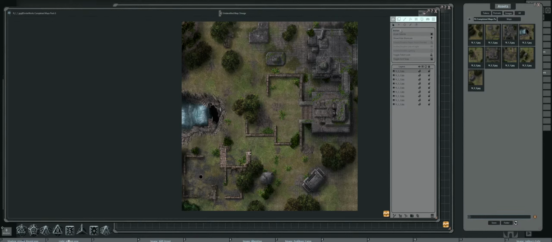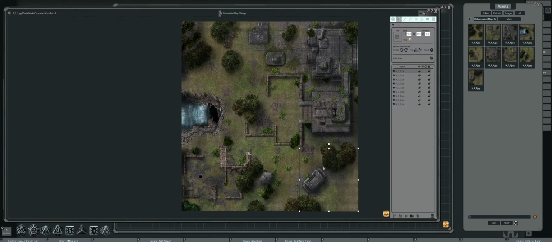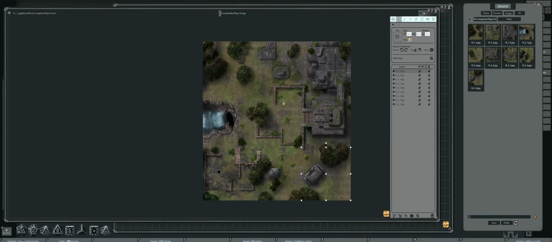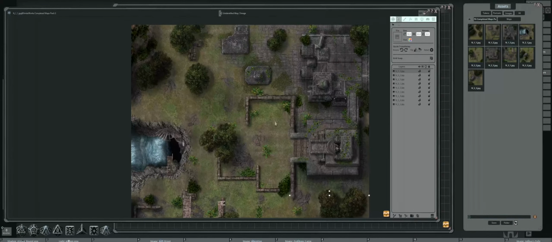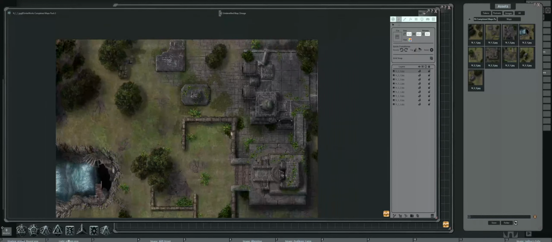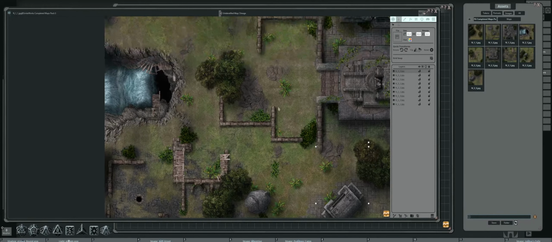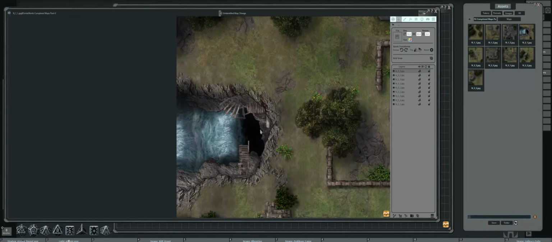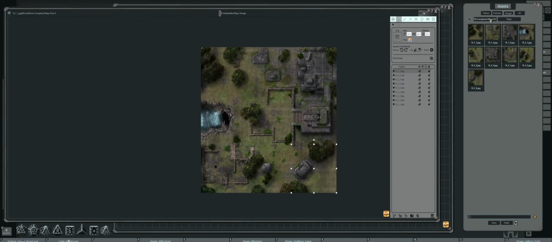So what we actually have here, and if we go into our Layers tab here, you can see that each one of these can be moved around and changed into whatever you would want here. So this is all of the ones that have recently been done. We did a bunch of temple ruins with some other walls and whatnot around. Here we have a waterfall down into a cavern, and so on.